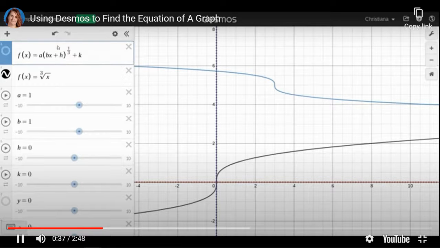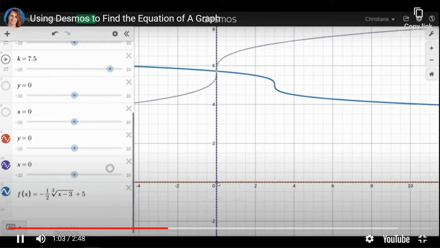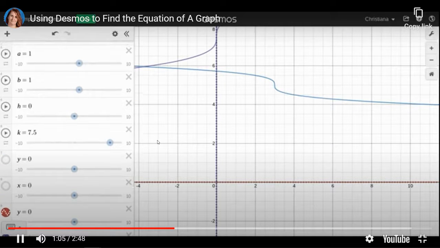And then we're changing our base function so that it is x to the 1/3, which is the same thing as the cube root of x. And that allows us to see that function being moved and changed, and it will still be in the shape. So we want to figure out what h is. Remember to start with the inflection point. That inflection point on your graph is your (h, k), and on the parent function it is the origin.